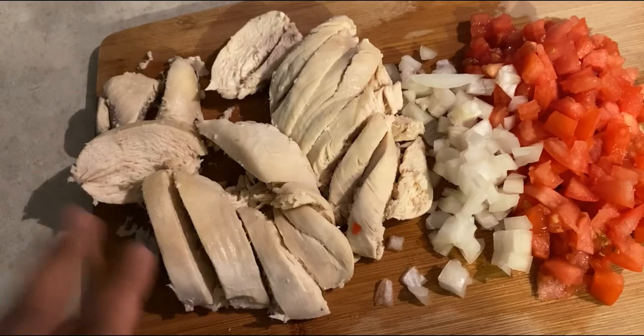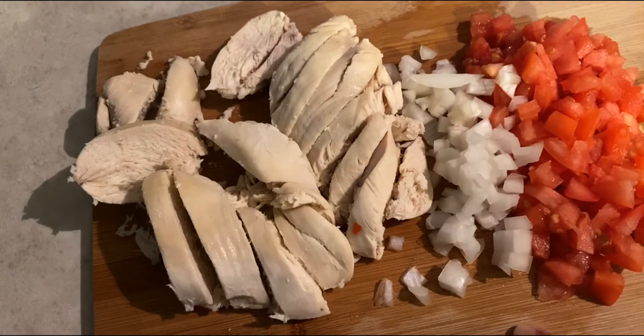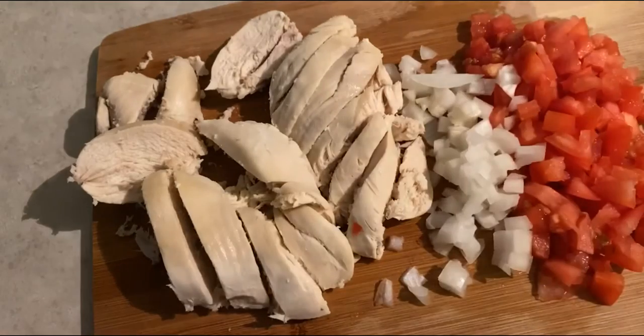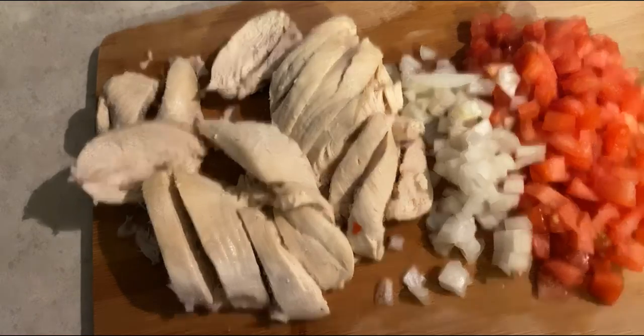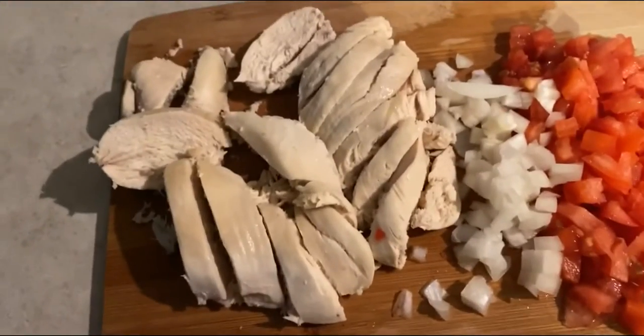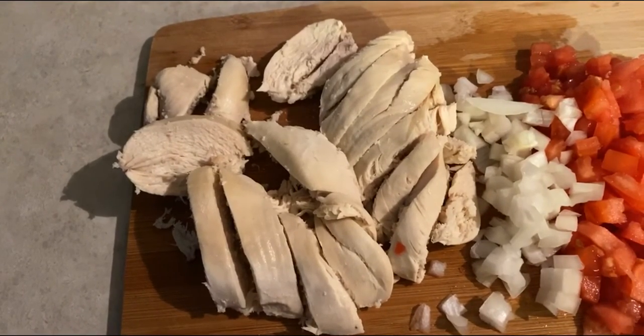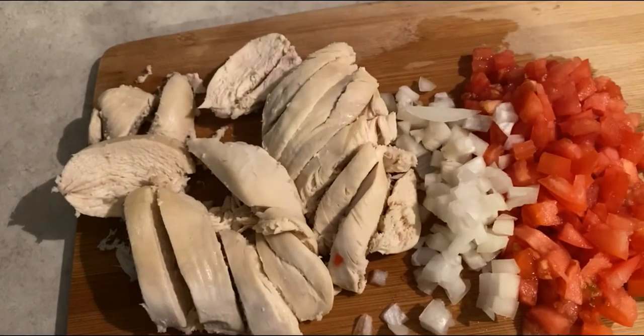So these are two boneless, skinless chicken breasts that I boiled with some water and some salt, and then like a quarter of an onion, and then one whole tomato, which is a pretty big one. So it was like this. And then I'm going to shred this chicken. It's just cooling off, so I just cut it off so it could cool off a little bit. I'm going to shred it, and then I'm going to cook it down with this so it could give it a little bit of flavor, and the enchiladas won't be so flavorless in the middle.